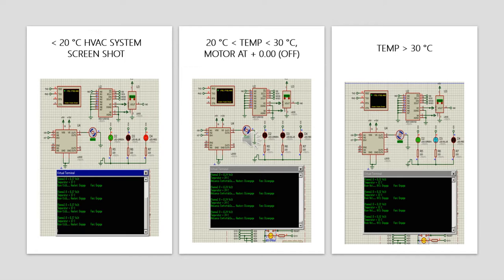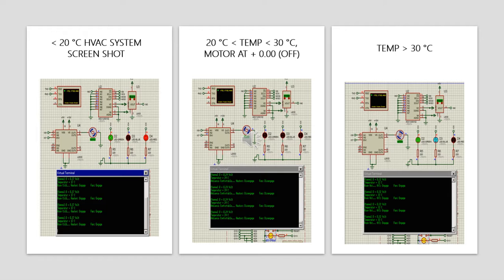Once the Arduino microprocessor processes the information given, we see that the 17 degrees Celsius enables the green light, which means that the HVAC is on. It enables the red light, which means that the heater must be activated because the room is much too cold. It is below 20 degrees Celsius. And the fan must be turned on. So this means that the L293D current driver is enabled. The IO6 is also enabled for the first channel in the L293D, which enables the motor. You can see that we are at plus 329.